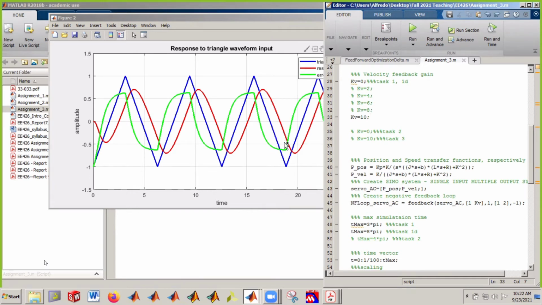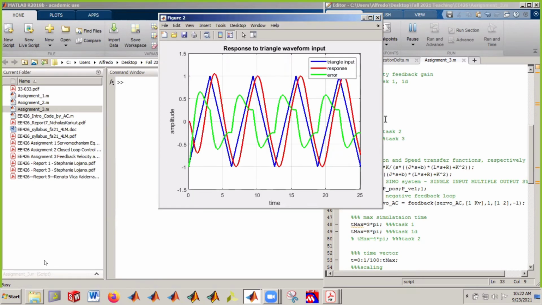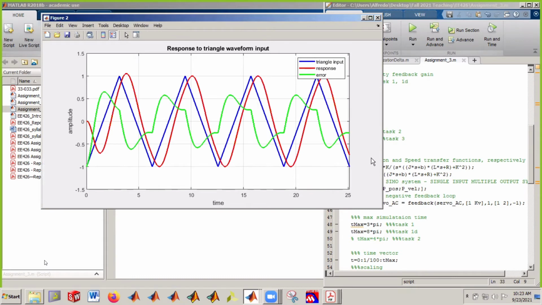Look at this. So what is the point behind all of this? You saw how this KV was very effective for the transients, and now you're seeing that it actually affects the steady states very much. This is why we try to change the input, so that you can see that velocity feedback is very helpful for a specific phase or transition in the inputs, but it doesn't act adequately for all the parts or phases of the system.